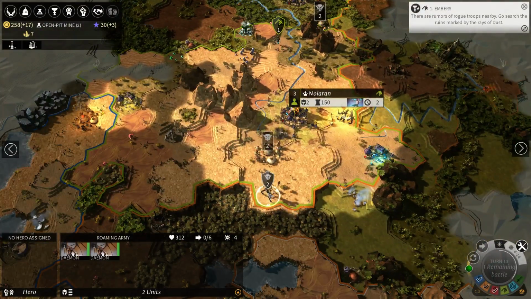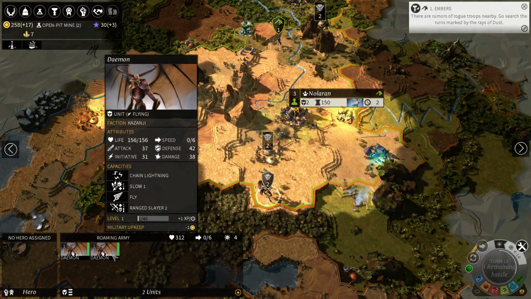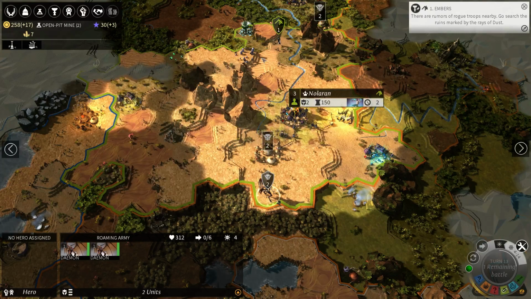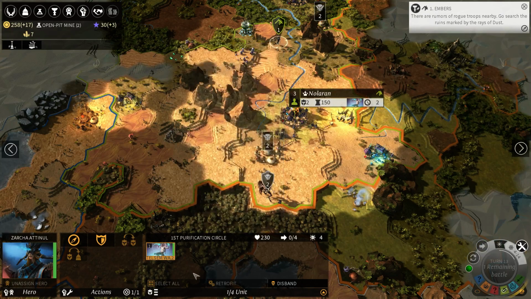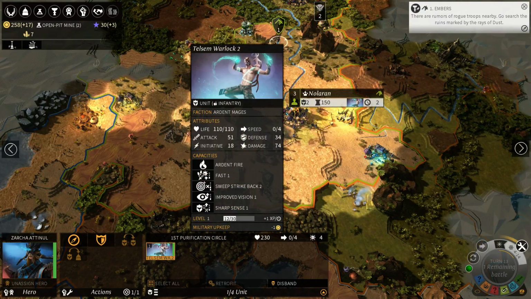We've got some demons wandering around our territory. They're always tough to deal with. Let's see what their stats are like compared to our Zealots. 156 life, essentially 40 attack and defense, 40 damage, 31 initiative, versus our Zealot, which has 110 life, 50 and 30, lower initiative, but significantly more damage. So these guys do pack a punch.